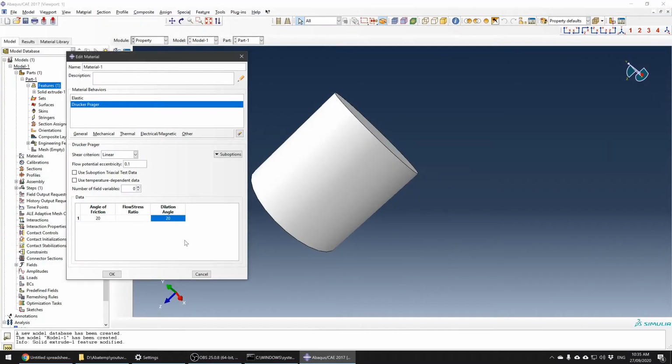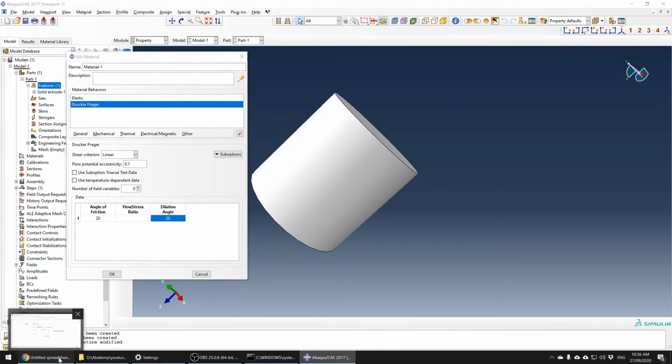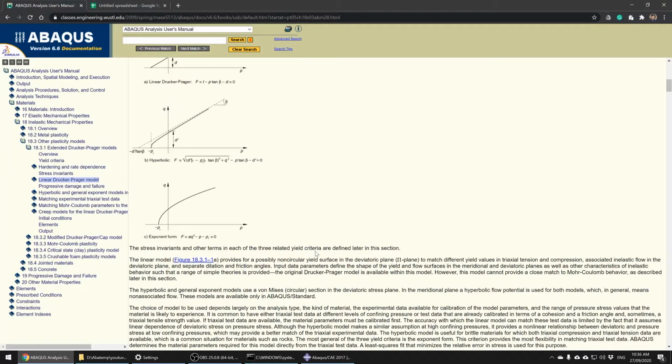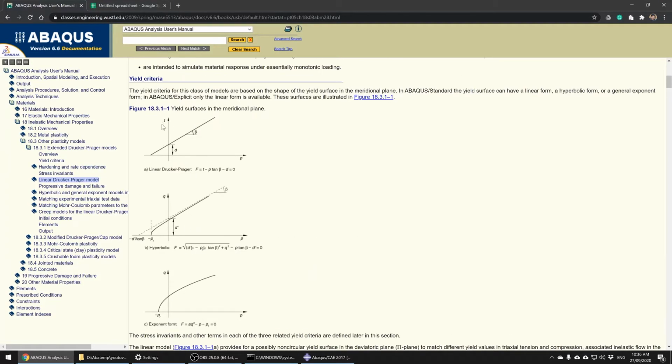Let's continue again. So what is flow stress ratio? Basically it's not in the original modeling of Drucker-Prager, but over time people proposed things to make it better for their materials. The modification they propose is in the T and P plane.